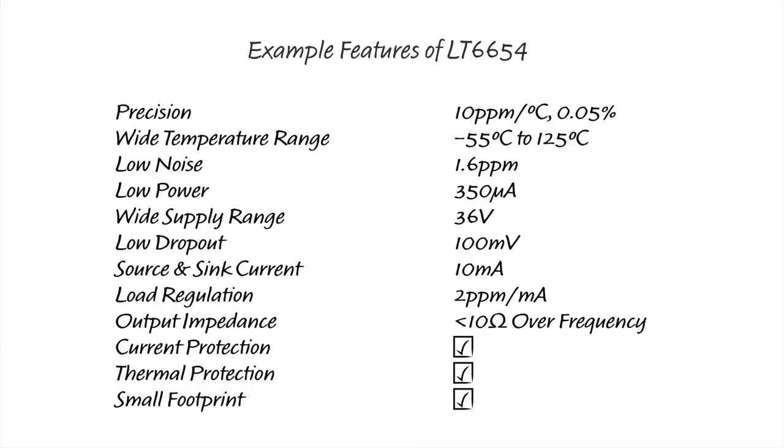LT6654's features include low drift, low noise, low dropout, and wide supply range to 36 volts, wide temperature range, low thermal hysteresis and good long-term stability, excellent line and load regulation, and seven available output voltage options. It is robust as well, with 10 milliamps source and sink load current capability and both overcurrent and thermal limit circuitry. Output impedance is low, giving good rejection from interference that may occur in the application circuit from environmental conditions or tests such as bulk current injection.